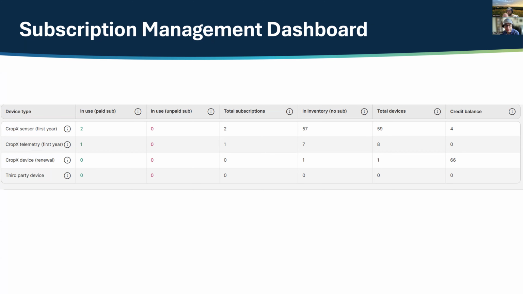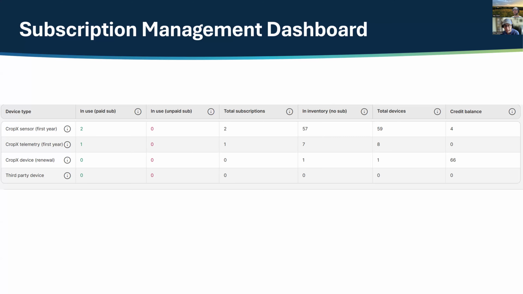We have a list here of those that are in inventory. Now, these currently are not listed here with a subscription because they're not active at this time. And then we have the sum of the devices of each kind and the number of credits here. So you can see here that we have all these first year subscriptions. These are likely ones that have finished at the season and are now deactivated. And when they're activated next time, they're going to move down here as renewal devices.